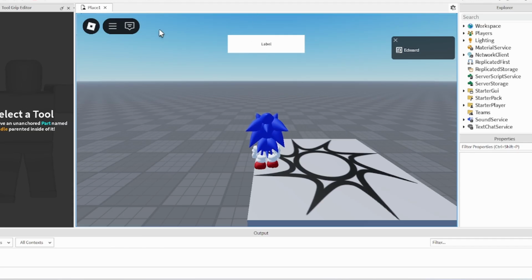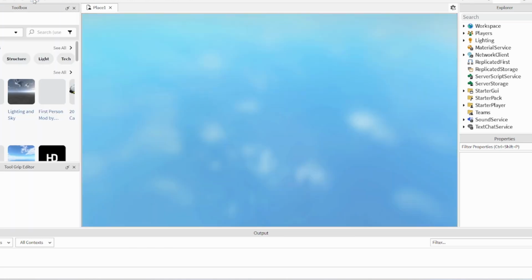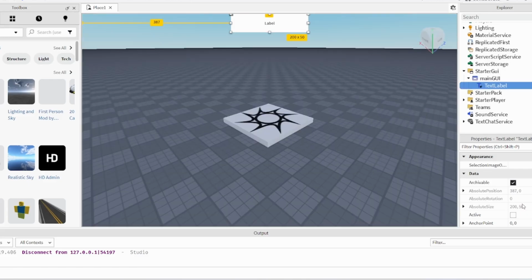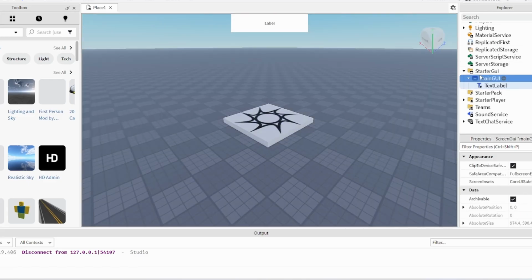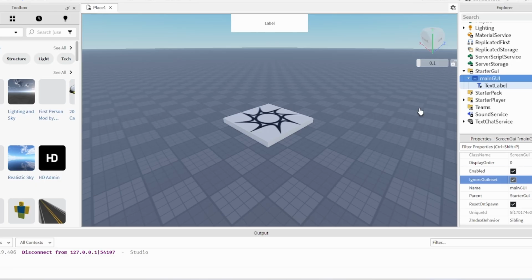The reason this happens is because Roblox has its own UI. It takes up a certain space of the screen, which is the GUI inset automatically set at the beginning of the game. So notice these two things, they stretch out all the way to the end of the right side, over here. In order to bypass this, we just have to turn on IgnoreGuiInset. So now we're going to ignore the GUI inset that's already been set up by Roblox, and we're going to be able to set it up there.